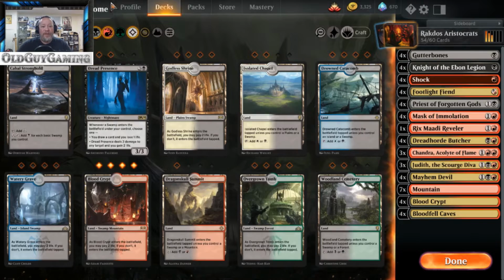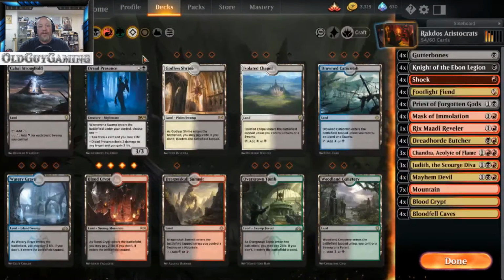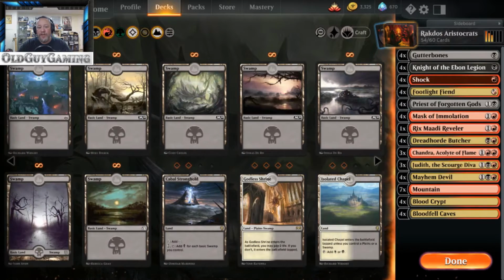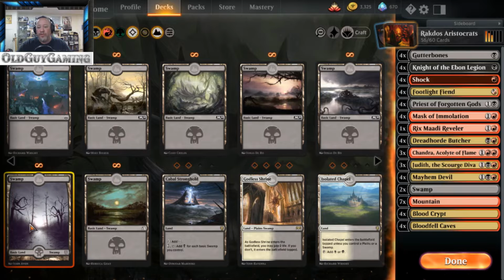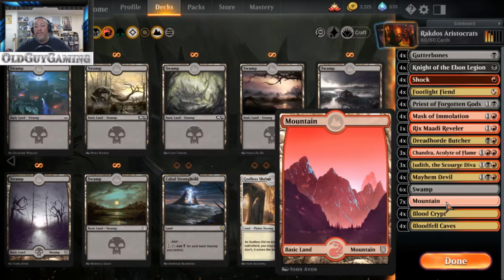Darn it, if I've got my full art swamps, I want to use them. There she is. 1, 2, 3, 4, 5, 6. Done. 6 swamps, 7 mountains. Super easy to pull off.